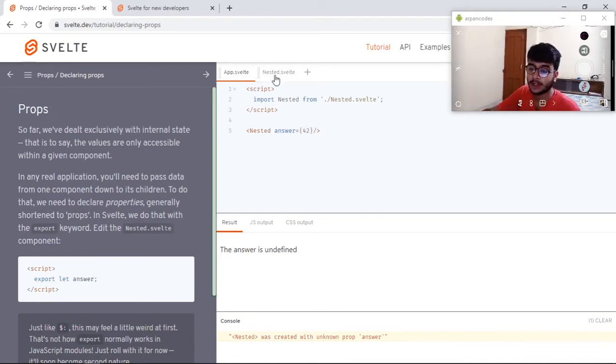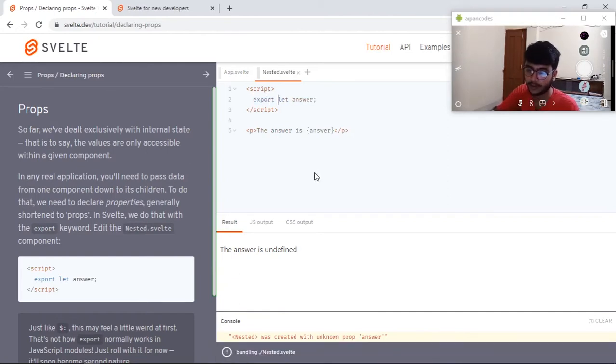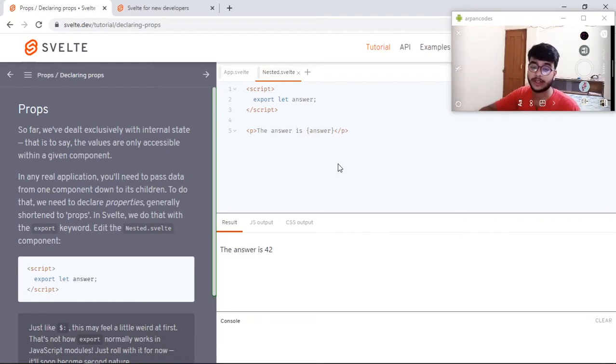We can simply say export, and that's not how we generally export things from JavaScript, but let's roll with it. And now it's showing 42, which we are sending from app to nested. So we are passing props, we are passing values from one component to another.